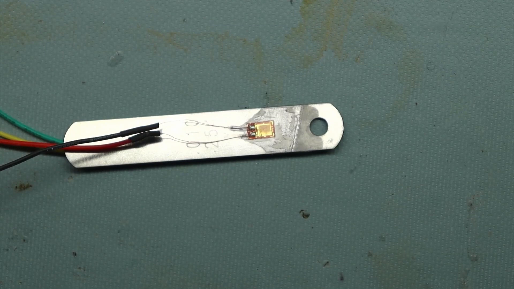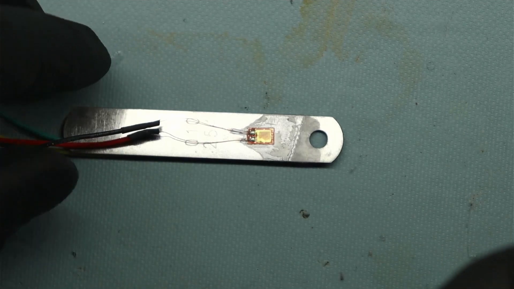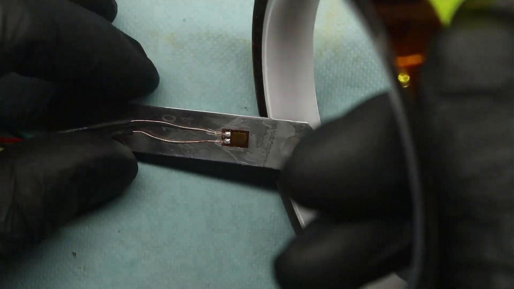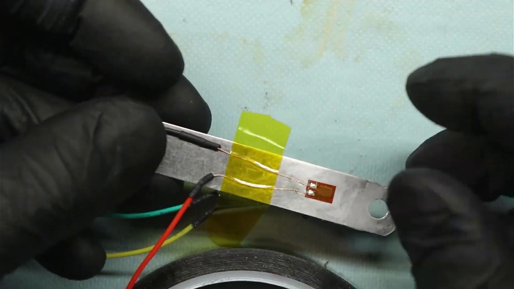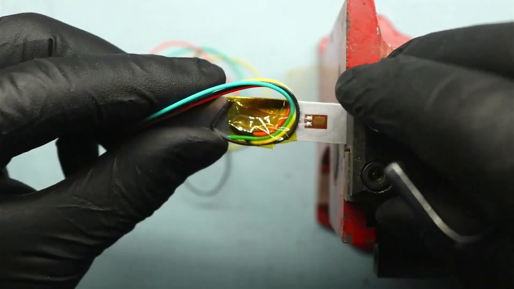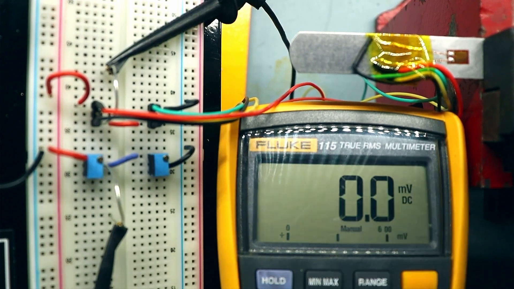So the last thing we need to do is secure the wires to whatever we're measuring, so they don't rip off basically. So I'm just going to use some Kapton tape, because that's what I got hanging around. And for this application, I'm just going to shave it right off.